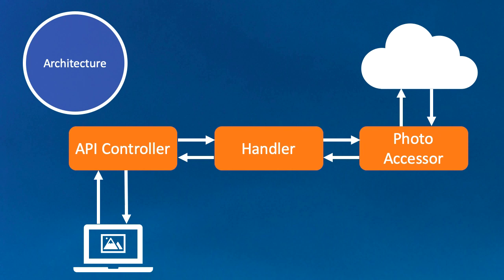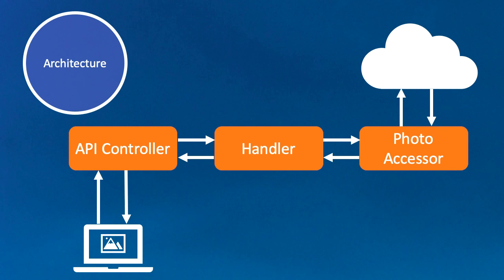Just to give you a picture of the architecture we're going for here, we're going to be using our infrastructure project, and we're going to create a photo accessor, which is going to contain methods to upload and download images directly to Cloudinary. Our handler is going to know nothing about Cloudinary. So our application logic is going to be confined to what's going on between the application and our database. There'll be an interface that it uses to upload the photo. It will get a response back from our photo accessor, and it's the details from that response it's going to save in our database, and then return the object to the API controller to return it to the client.